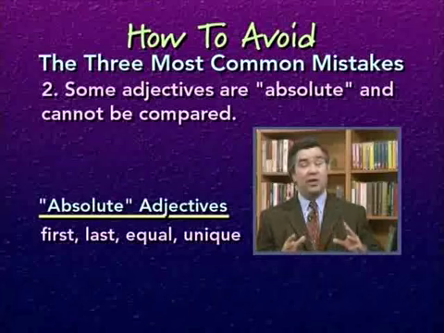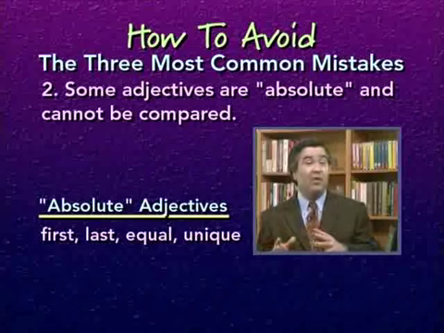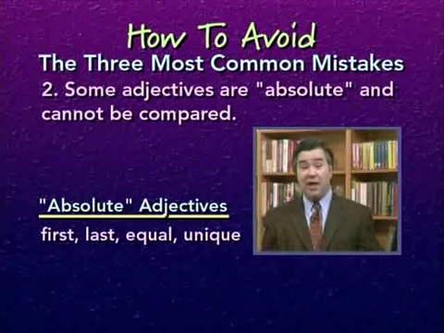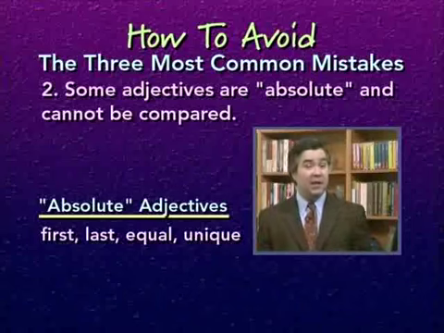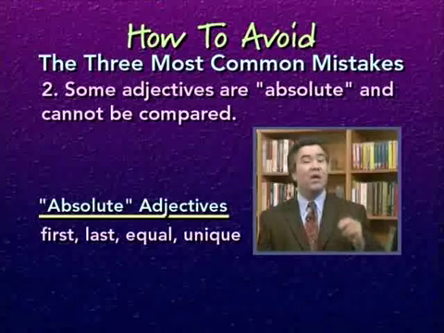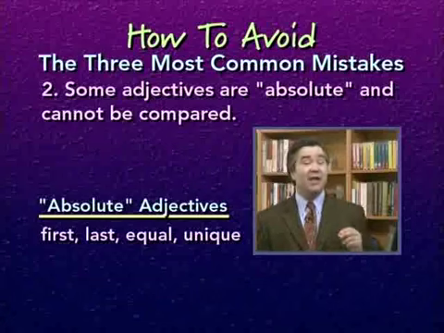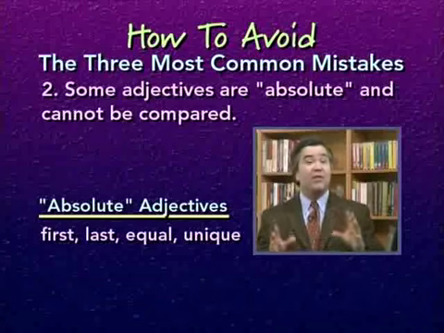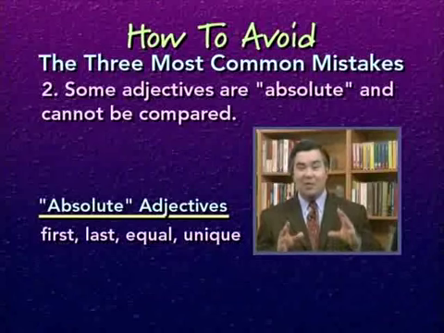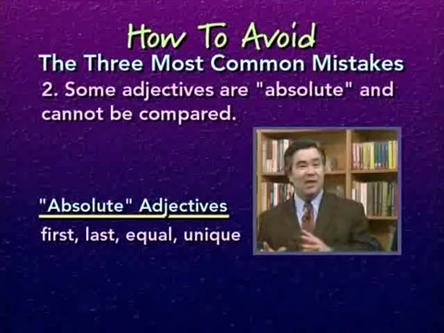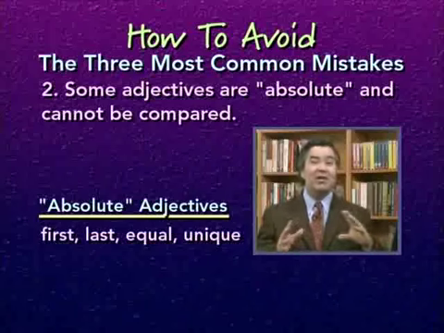For example, first. If you are first in line, you're first in line. No one else could be more first than you, or the most first. Either you're first or you're not. Perhaps the adjective where we see this mistake most often made is the word unique. Literally, the word unique means one of a kind. If something or someone is unique, that means there's no one else, nothing else like them in the world. They are simply different from everything or anybody else. And any one thing that is unique would be just as unique as anything else. In a sense, of course, all people are unique, but you can't really compare different degrees of uniqueness.